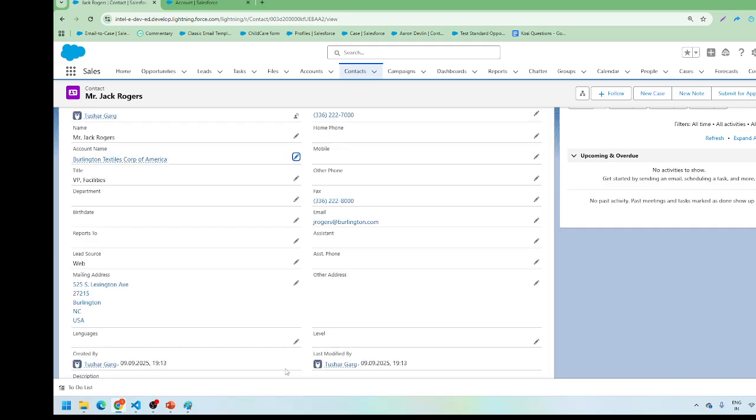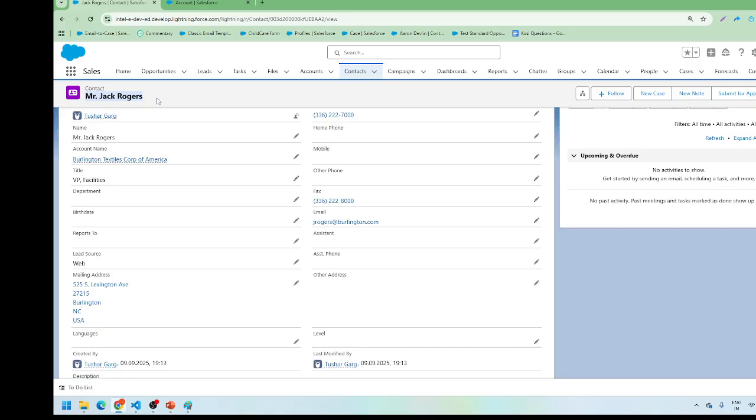Now the question is, why two relationships? Both are doing parent to child only, so what is the use of master detail and what is the use of lookup? So now this is the question, right? So let me clear it out. Simple. Master detail relationship is that type of relationship where when you delete the parent, all the children will automatically be deleted. Hope you understand that. So it means if I delete the parent account, then this contact will also be deleted because of master detail relation.